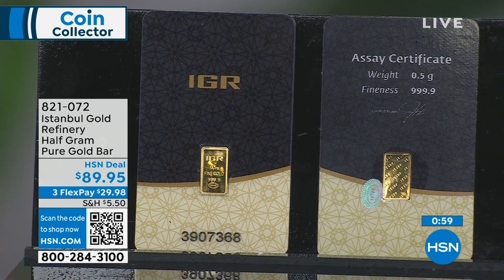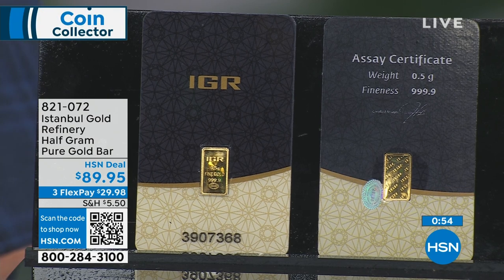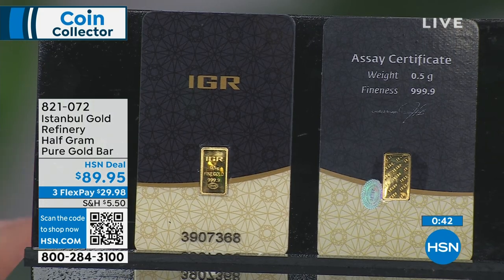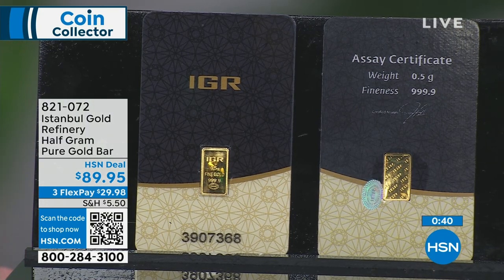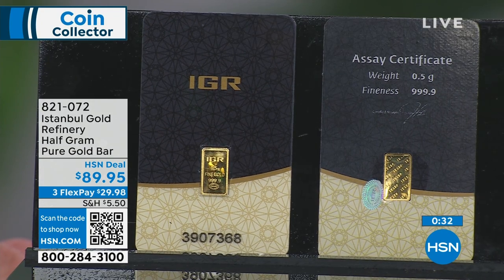Now, here's what I love about this too. Gifts, gifts, gifts. I find that giving the gifts of coins is really spectacular. I've given it to my husband, my son, I give it to people. And I think a lot of times you're trying to figure out, how do I give somebody who's tough to buy for something really cool, like a couple getting married? Give them a gold bar. No one else is going to think of it. Nobody else in the world will think, instead of giving them a toaster or, I don't know, just a dumb gift card, give them a bar of gold.